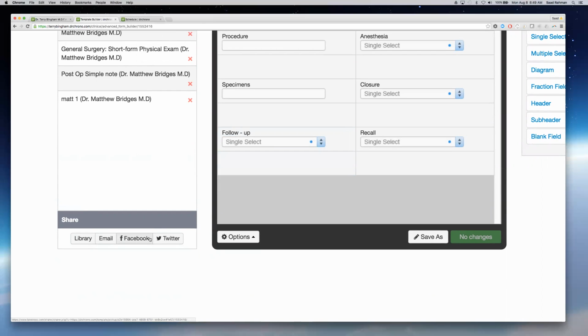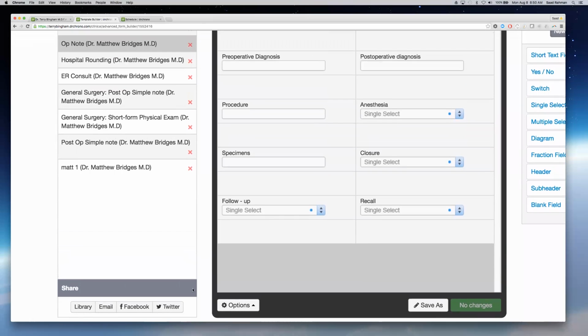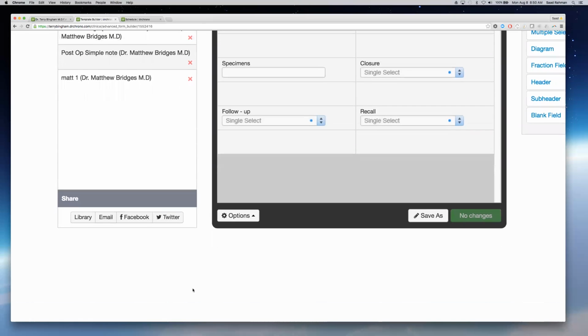And then we also have options to share the templates via social media. I don't think it's a terribly often used feature, but some people do like to have more of a social media presence. I have clients, cosmetic surgeons in Southern California, who do a lot of this because they want to be upfront and seem tech savvy and into social media. So I think maybe location factors into whether you use these or not. But in case you wanted to put that on social media, you do have that option.